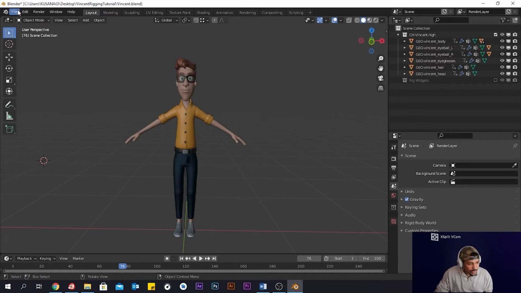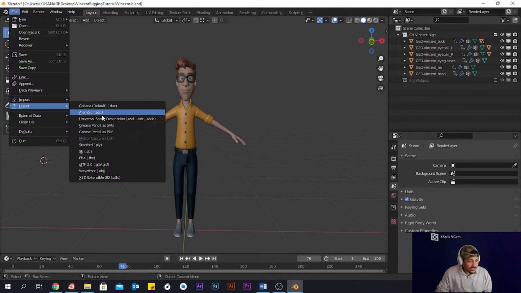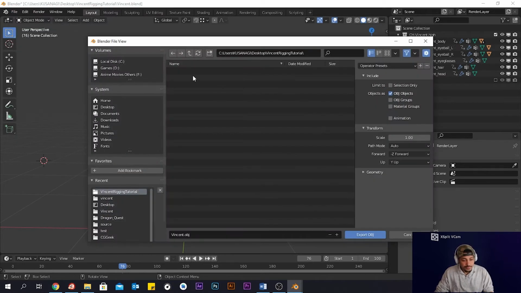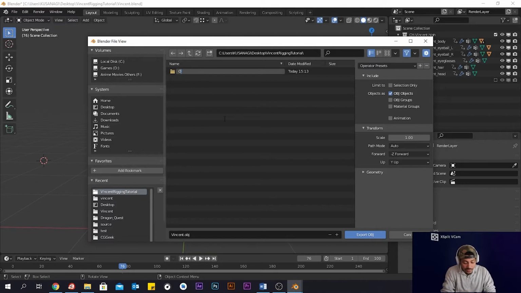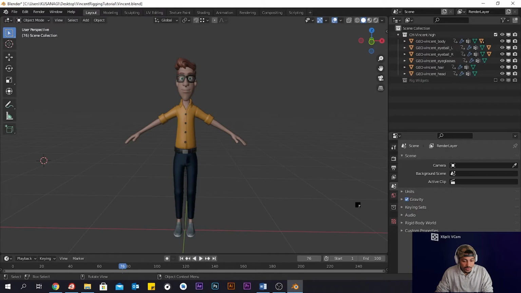So we're going to go File, Export, and then export as Wavefront OBJ first. Okay, so we're going to head over there, and then you can either create a folder or just paste it in like that. I'm going to create a folder so I can keep it separately, so I'll just call it OBJ, and then export it. It does take a while to export OBJ files in Blender, as it does use your CPU quite a lot just to convert the images to OBJ.